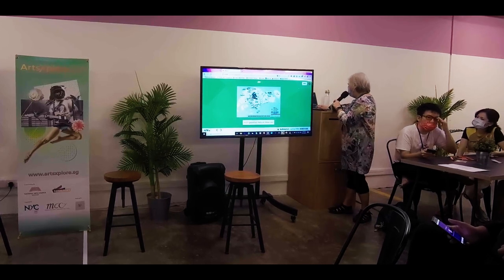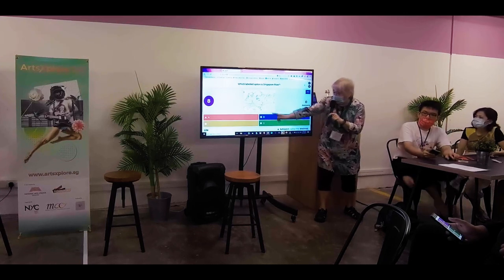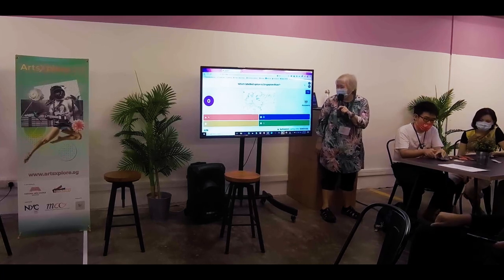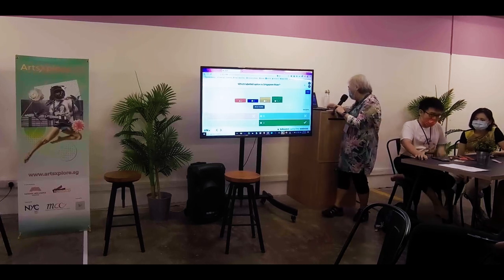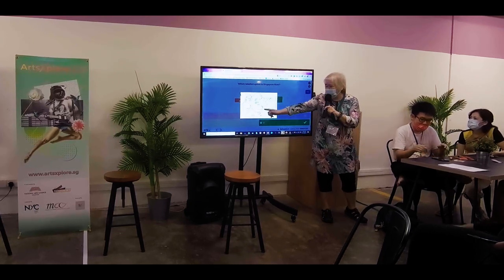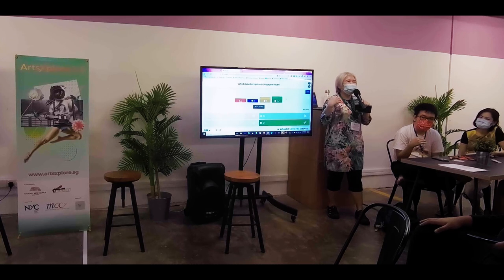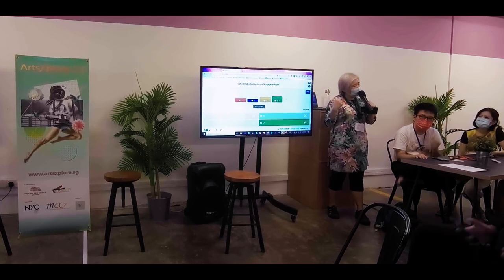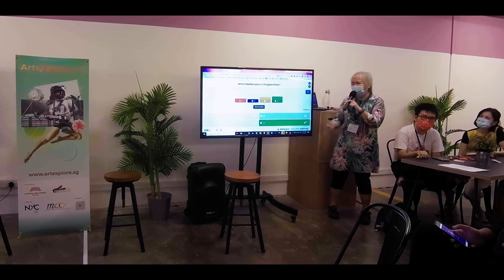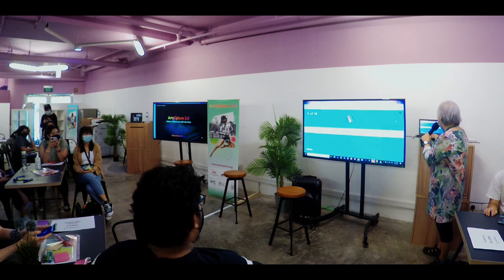Okay, next question. Which labelled option is the Singapore River? That should be quite easy. Here, D, C, A, or B? Okay, that is a bit difficult because these two rivers here are very close. This is the Singapore River, and this one goes up to Bishan Park, where people say the Kallang is coming to you. I stay at Bishan, and one day they say the Kallang is coming to me. They're like, no, this longkang has been in my place for the longest time. The longkang was actually the Kallang River that used to flow there before it was converted into a big, big longkang.